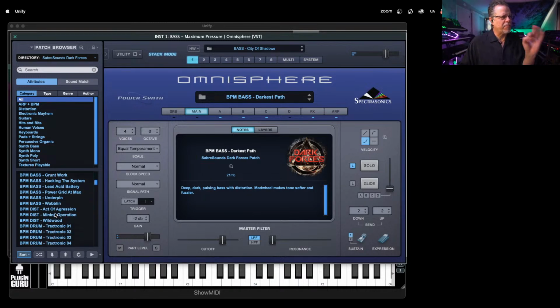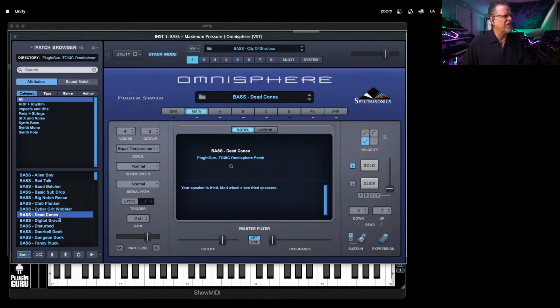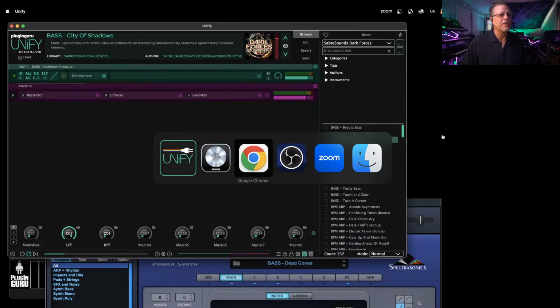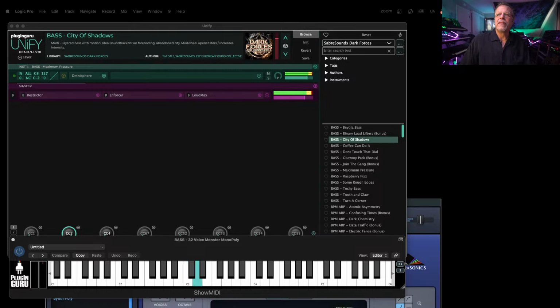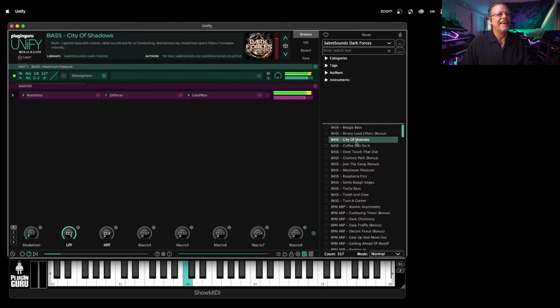It's kind of a perfect place between, like, we did a library years ago called Toxic Omnisphere, which is just all these. Yeah, I'm hearing layers from stuff. So hold on a second. I've got to figure out what's going on. I might be inside of an Omnisphere Unify bubble of some sort. So one second. You're not supposed to be. See, I should only be hearing one Omnisphere, and I'm hearing more than one. There we go.